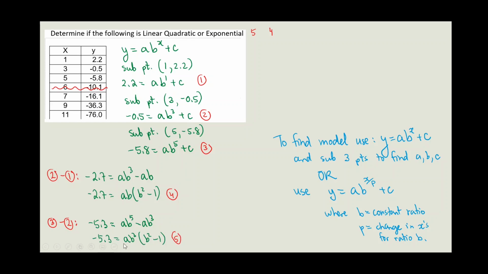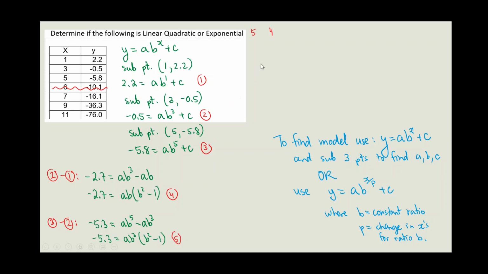And here we again factor this result. Why are we factoring? For us to be able to eliminate a or b with these 2 equations that we have here. If we didn't factor, we could look at this version of 4 and this version of 5. We don't have like terms to subtract here. We can't just say ab is like any of these. So subtraction is not going to work, but we can also try to eliminate by division. However, we cannot divide terms. We can only divide factors, and that's the reason why I was factoring here.